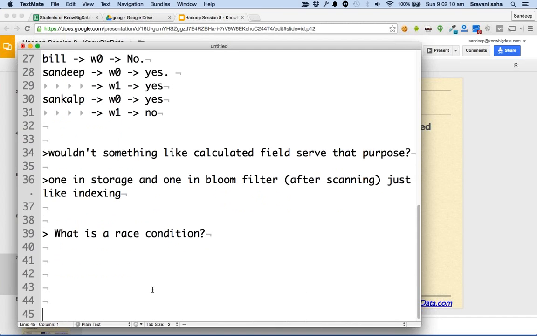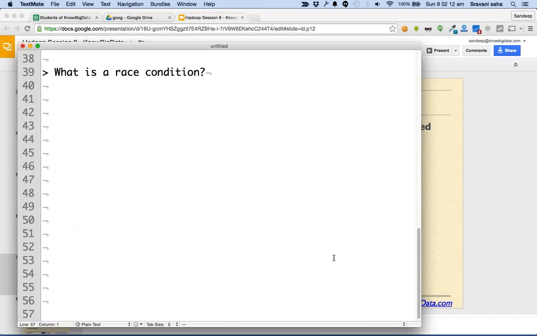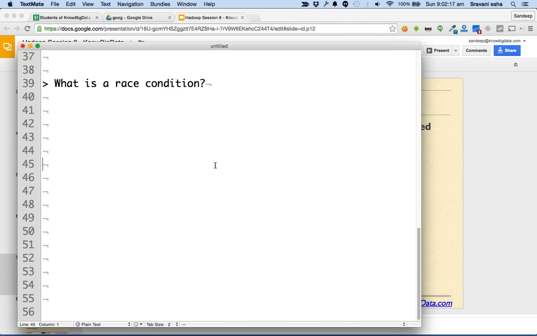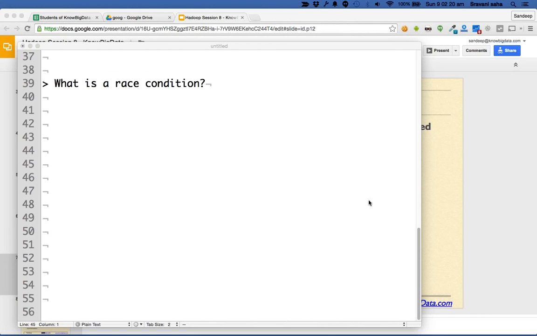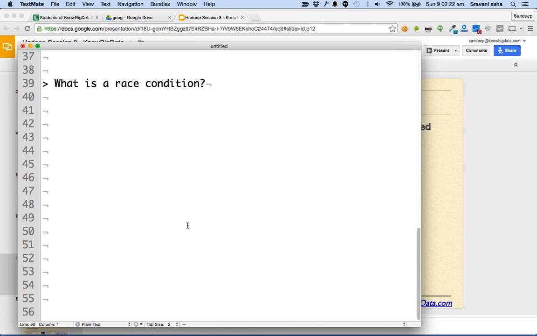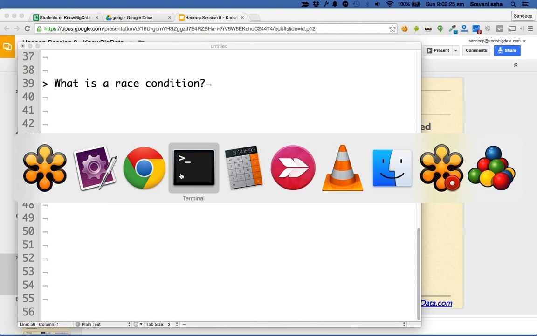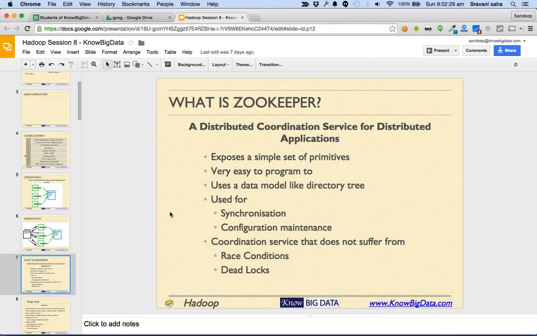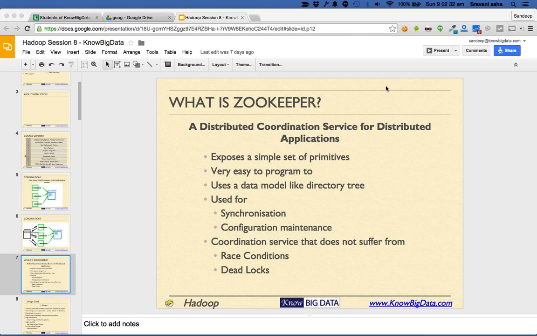So what exactly is a race condition? Whenever two programs try to compete with each other to get certain resources, then we call that a race condition. Two programs are competing with each other, and they might end up corrupting the data or doing some illegal operation when they are competing.